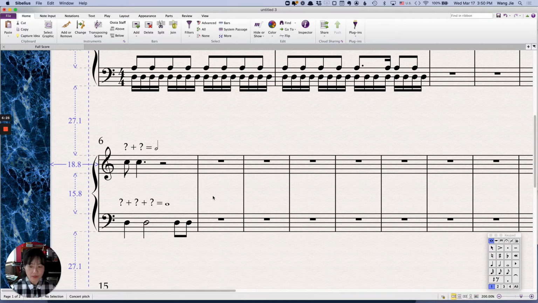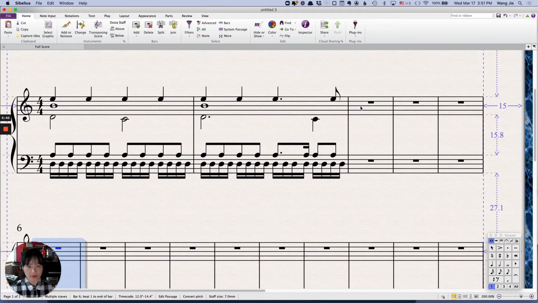That is how we understand note values: how much space in the fabric of time the notation occupies. Okay, so this would be the first part.